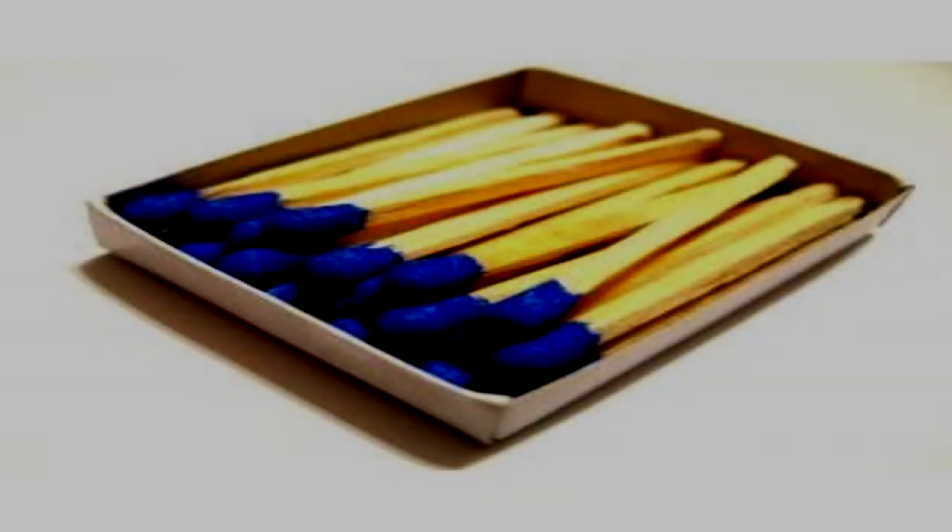Matchbox Full of Winter. Item number: SCP-649. Object class: Safe. Special containment procedures: SCP-649 is to be kept closed in a standard containment locker located within Site 77. It should not be opened unless testing is being performed. SCP-649 is not to be moved from its containment chamber unless testing is being performed. In case of containment failure, heating implements should be placed in the cell to inhibit SCP-649's effect.